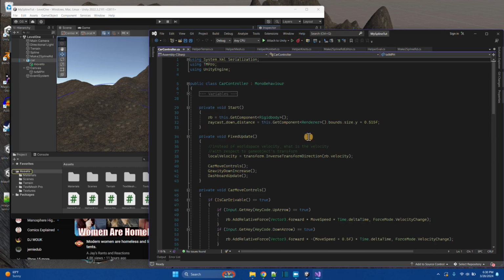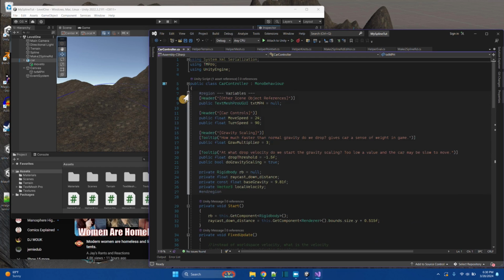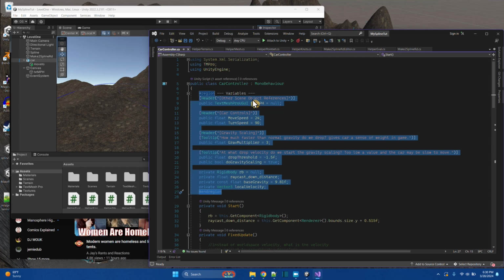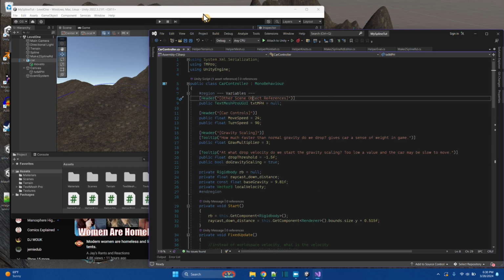Let's look at the script for car controller. It's a script that I've written a lot of times. So we have some variables, the variables that you saw in the inspector window, the miles per hour object. Oh, also here's the thing I did here. If you want to learn about making things show up in the inspector, you can give them header information, header stuff like this.